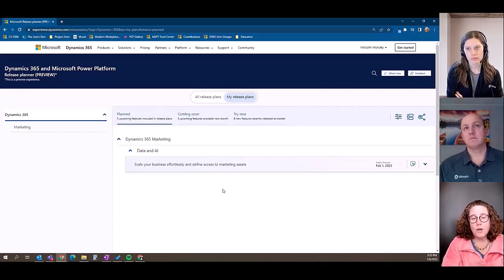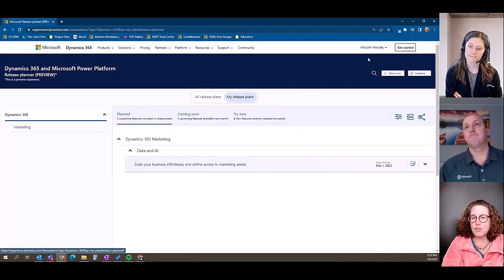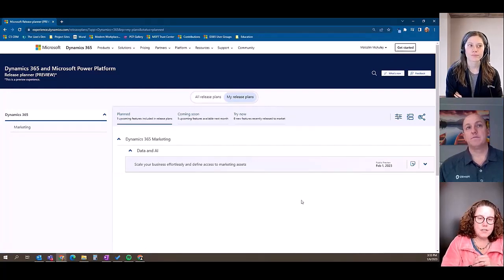might look like. So one of the things I thought you could possibly do is, for us, often we have different logins based on the client. So we could use those different logins, those different personas. And Malcolm's pointing out the top there where he's logged in right now with his C5 account. But we could use those different personas and those logins to have a different release plan for each client.